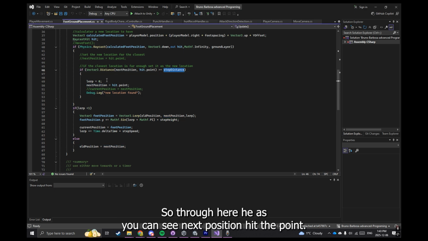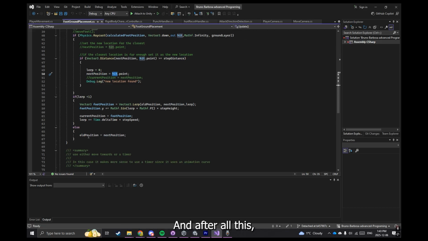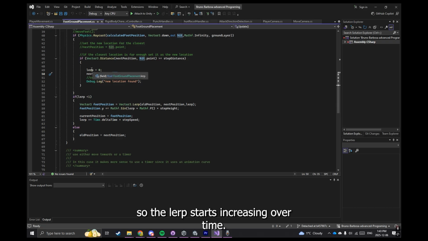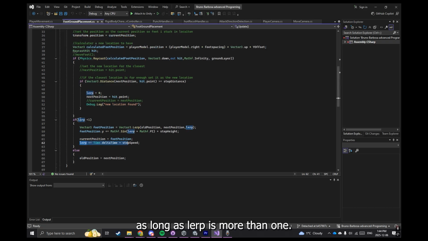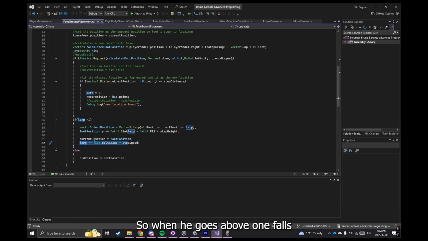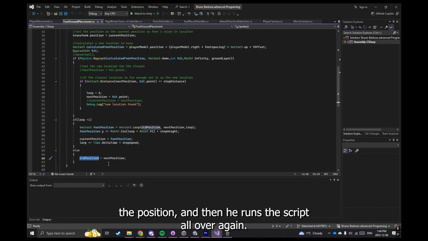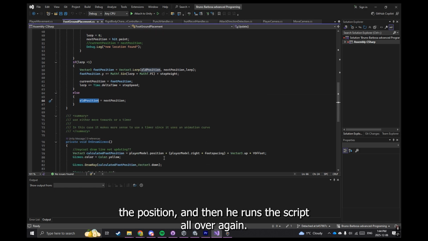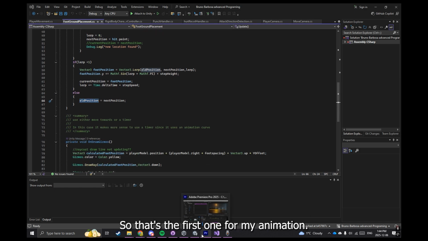Then the lerp starts increasing over time here. As long as lerp is smaller than 1, the animation plays. When it goes above 1, it falls into the else, sets the old position, and then it runs the script all over again. So that's the first one for my procedural animation.